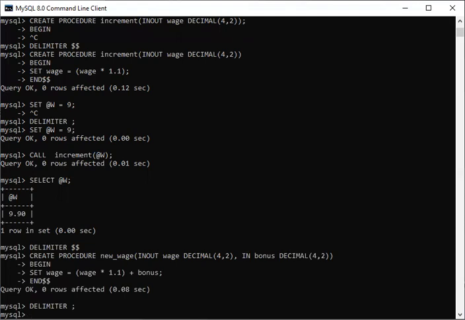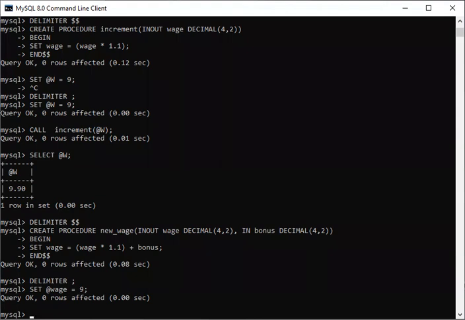So what happened here, everything is same. So I will create a variable, set wage, my variable. I'm setting the value for Mike, his wage is 9. Query okay. Now I call the procedure. Procedure name is new wage. Okay.